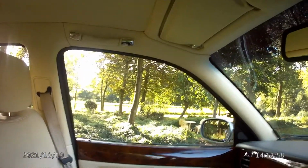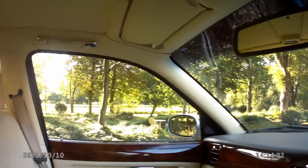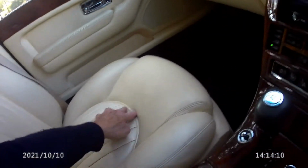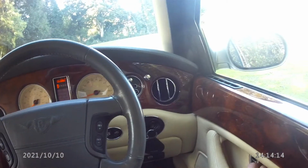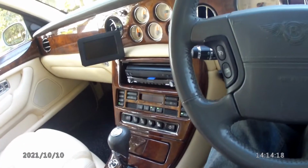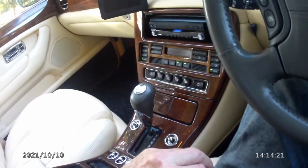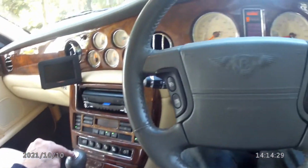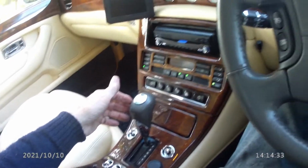Even the headlining is done in leather, which is a good thing because my Silver Cloud had wool cloth interior and the moths got at it, which was a bore. Anyway, it's all in pretty good condition. I've treated all the seats and looked after it. Ventilation is good, heating is really good, has all the usual stuff. Mirror controls down there, gear lever selector, sport button. Put the sport button on and it reconfigures the gearing when the gears are selected on the auto box, 4-speed auto box. And it's all looking really very nice. It was quite well looked after, which is, you know, what I bought it for.